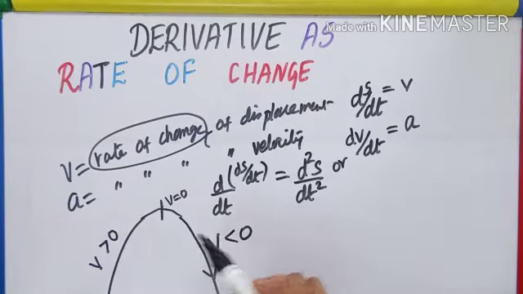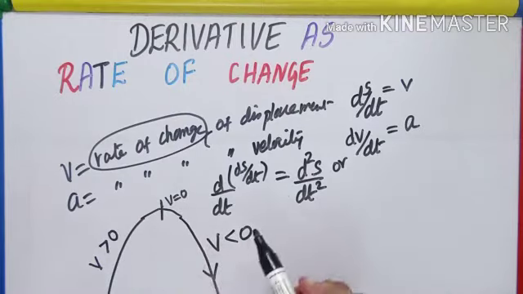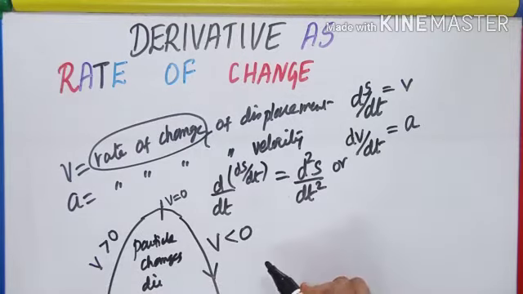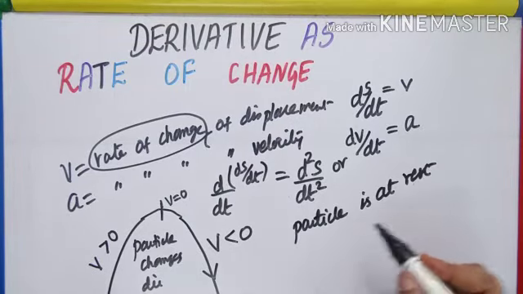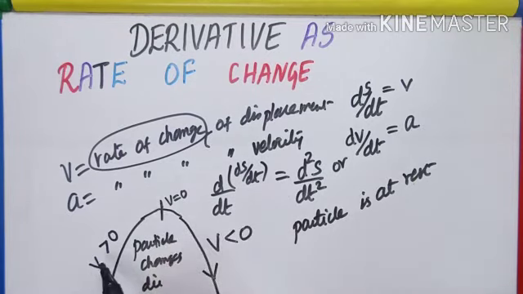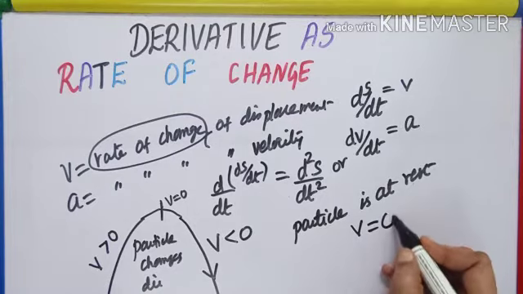But in certain problems finding that v equals 0 may be difficult. But in most of the problems we can use this idea: particle changes direction. We will say velocity changes in direction, or in simple words, in simple problems, we can use velocity 0 for the particle changing direction. The next idea: particle is at rest. What does it mean? Forward or upward, I said positive. Backward or downward, I can say negative. So particle is at rest tells me velocity is 0.